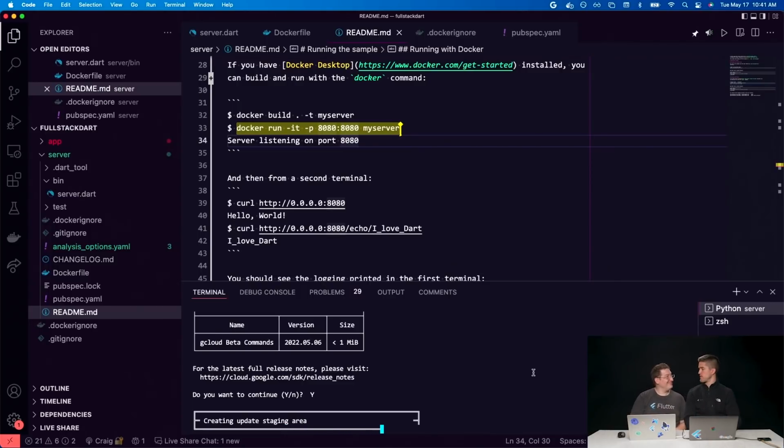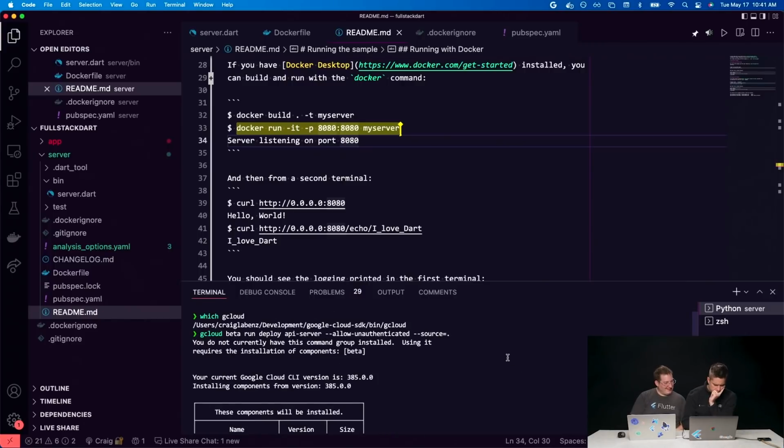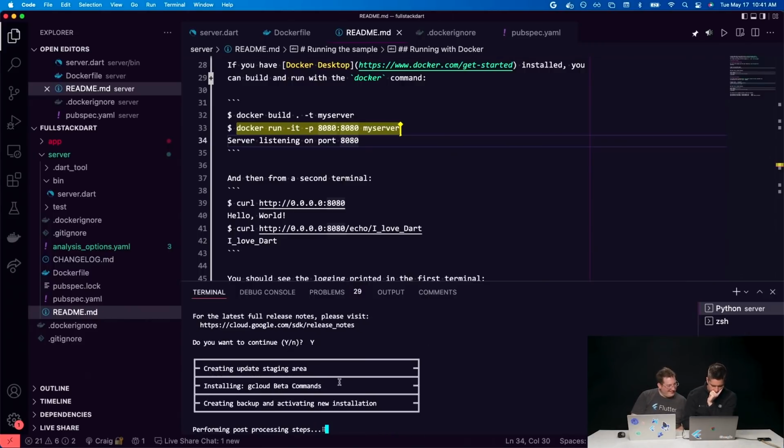Oh, I'm totally not in the server directory. No, I think I am. It's unclear. I think you're in your home directory. Well, this says server. I think it's the directory and the command that's being run right now, so it might work. We'll find out. If not, it's just going to error and we'll change directory to server. But this is doing the post installation of installing the beta command set and a few others. I believe the deploy command is going to make its way out of beta very soon. It's been in beta for quite some time. Don't quote me on that.